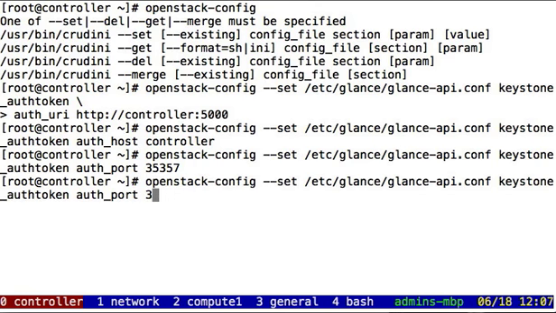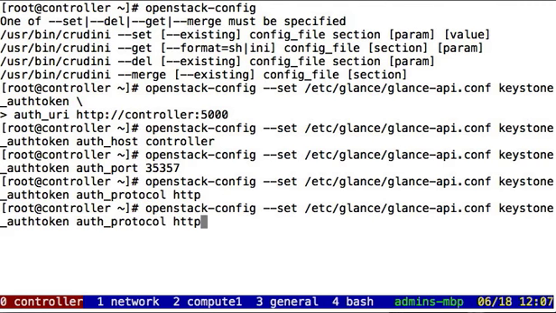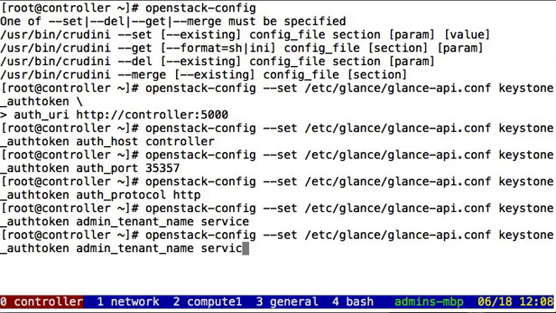And then we're going to set auth protocol to HTTP. And then we're going to set admin tenant name to service. And we're going to change the admin user to glance.